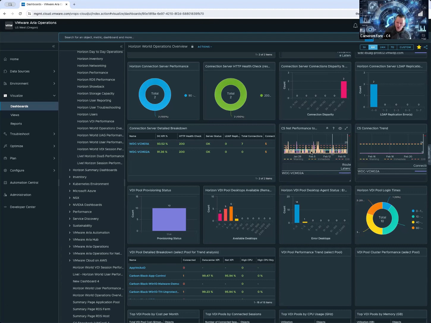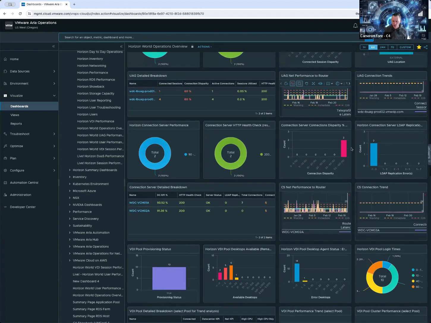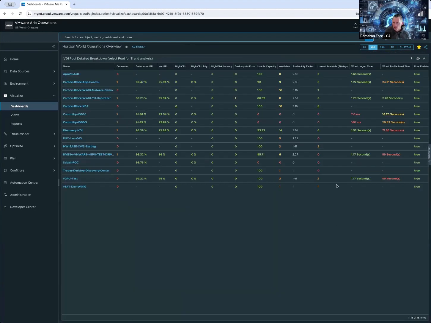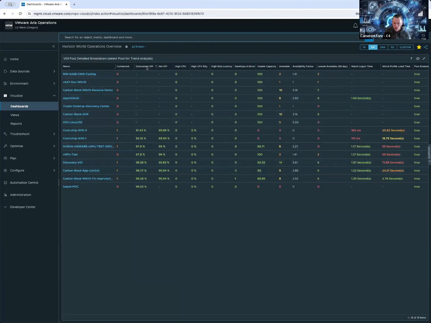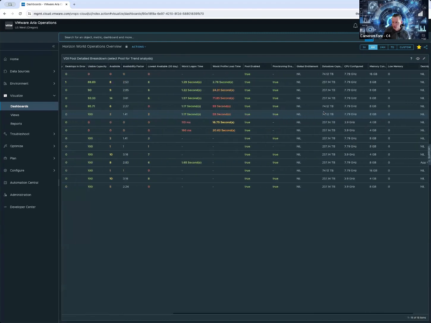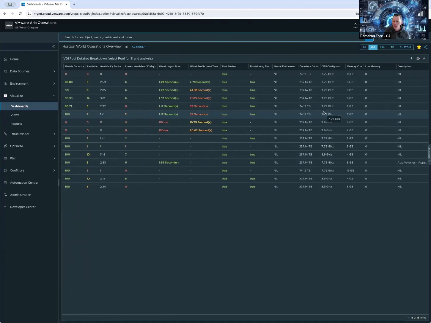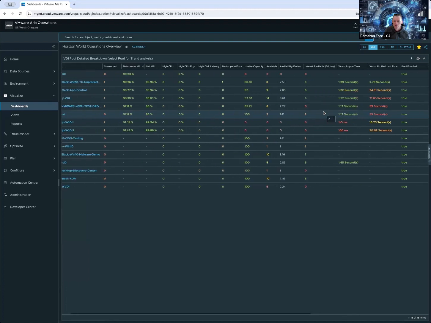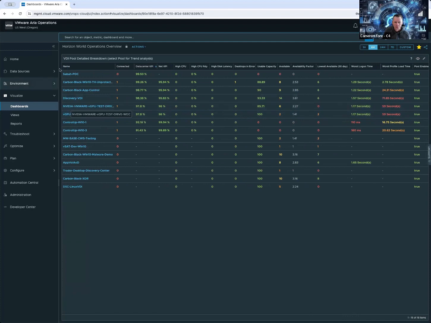Now, other places that you'll see these metrics being used, particularly from the connection services, you'll also see them on your VDI pools. So I come down to my VDI pools. Here I can sort them by performance. You'll see who has the worst data center versus networking KPIs. Let's see, if you add them here, I guess I didn't add them on this page. All right, so if we go to a particular pool, in this case, I'm going to pick the discovery pool because that's the one that gets leveraged the most.